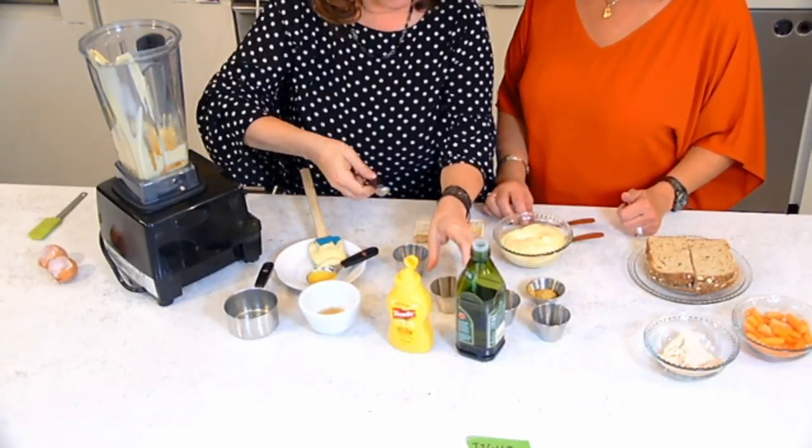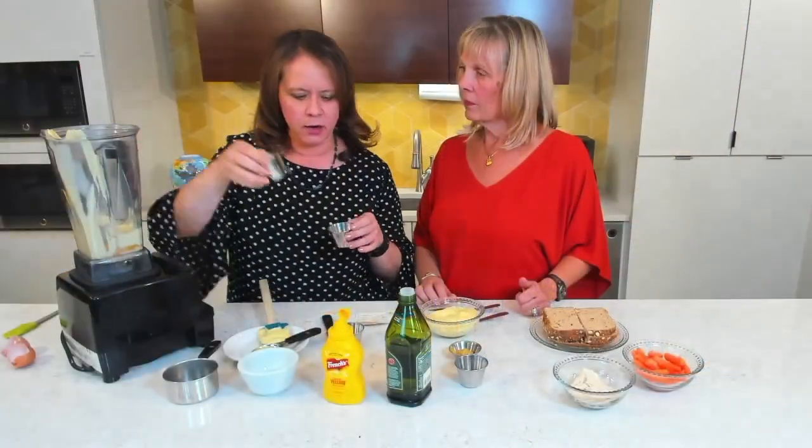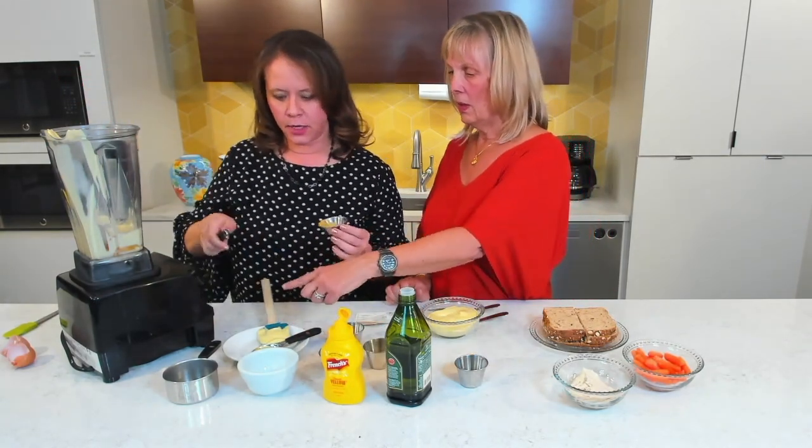There's that. Okay. And the pepper. A little splash of pepper. And this stuff, paprika. Yes. And I'm gonna go lighter on the pepper. Sure. Maybe not lighter on the paprika. And then we have just this mustard. Just go ahead and use that.